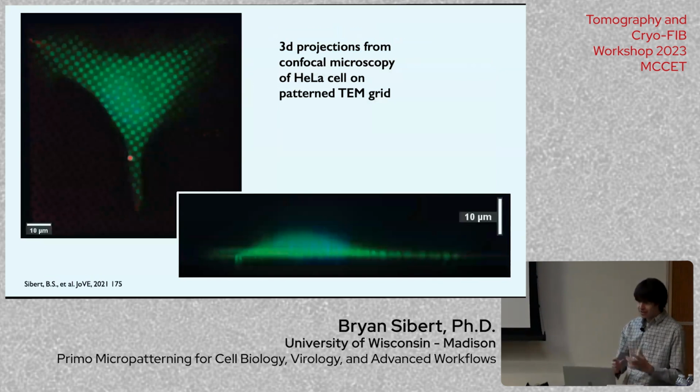One of our concerns with freezing was, are these cells going to be bunched up, or are they going to spread out? Because if your cells end up being balled up, then you're not going to get good vitrification. If you look at confocal microscopy of this HeLa cell on a pattern grid, it's about 8 to 10 microns tall, which is the same that we see for these HeLa cells on an unpatterned grid. That's in the nucleus, but you do have a significant portion of the cell that's maybe less than 2 microns thick.